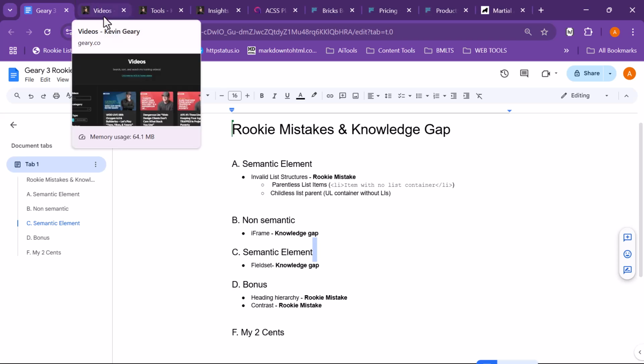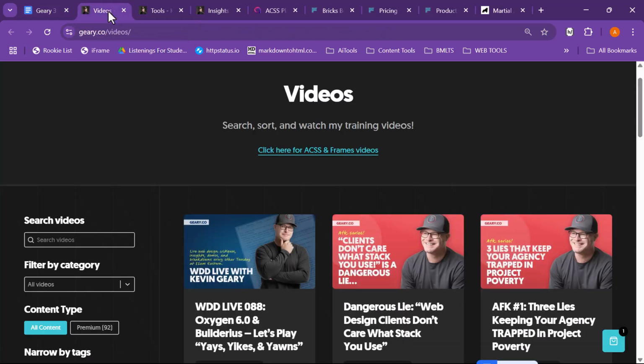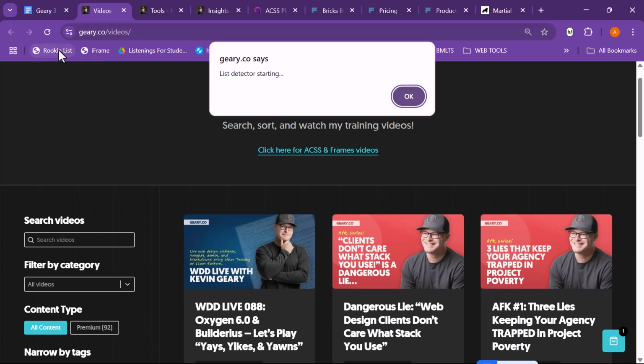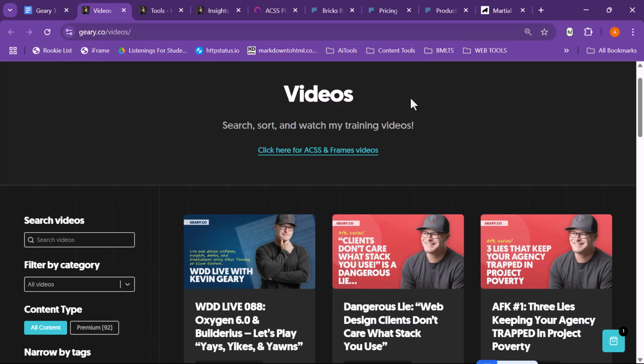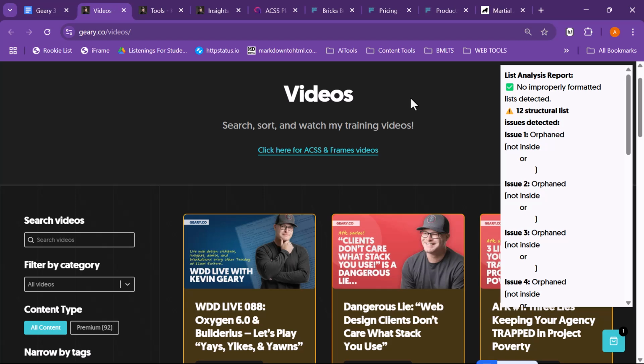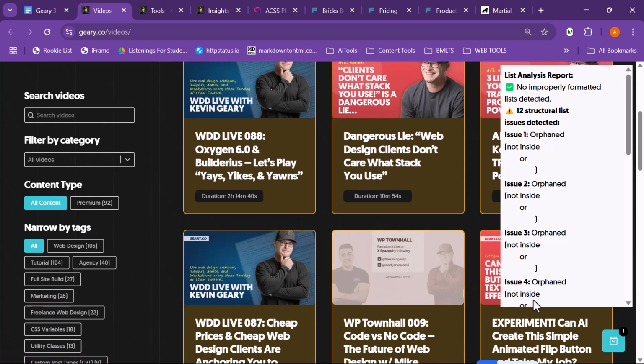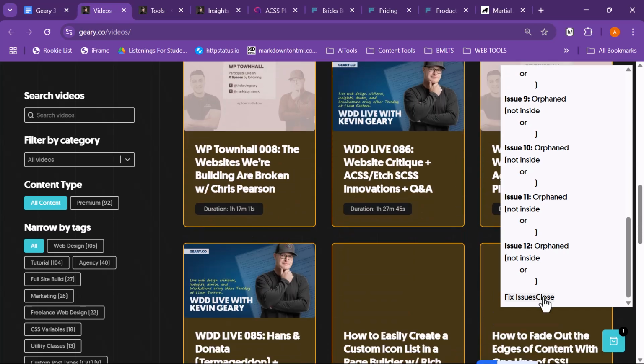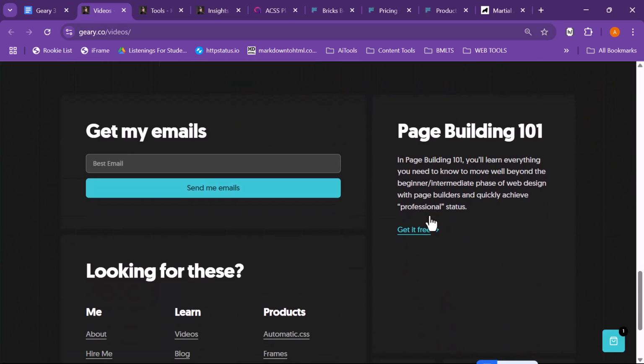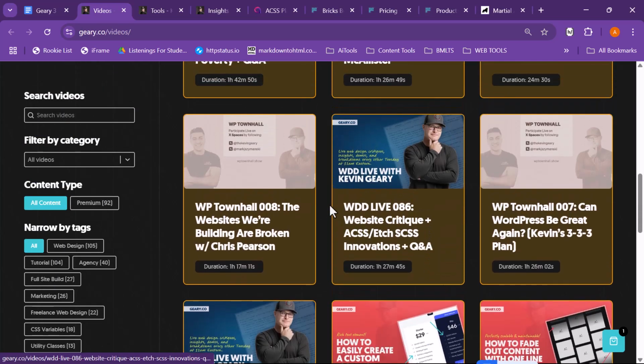So if we look at the videos page, okay, I did not run my bookmarklet. Now you can see it has been highlighted. Close this. So now let's look at the code.